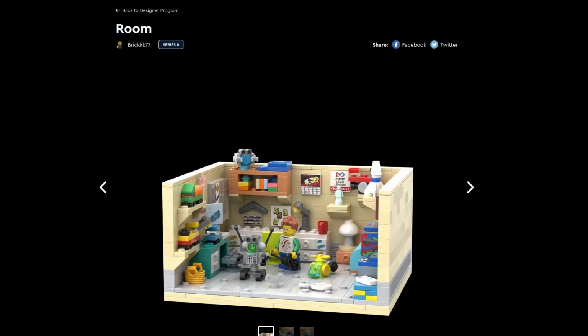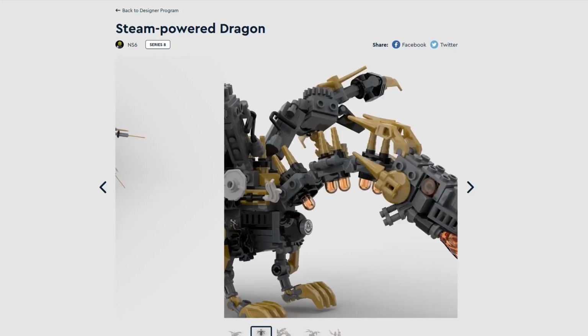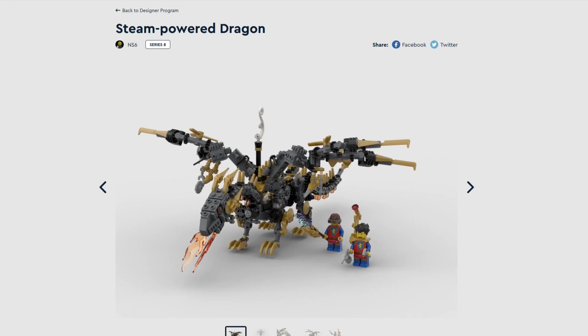Although some of these decorations are going to be stickers, unfortunately. Moving on, we have a steam-powered dragon by NS6. So this looks like something out of Ninjago Season 6, if they went in that direction with the steampunk vibe. And maybe we could see something like this in Ninjago in the future. So it's a cool dragon.